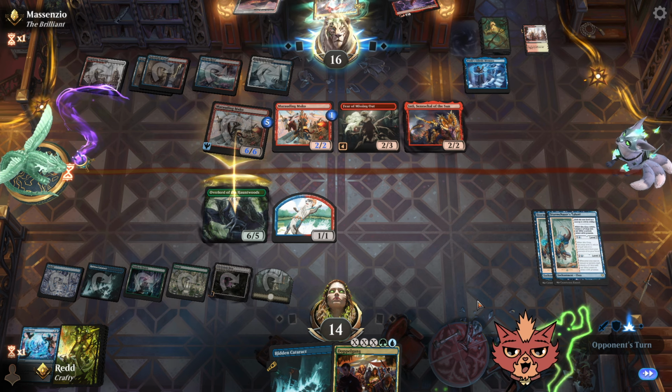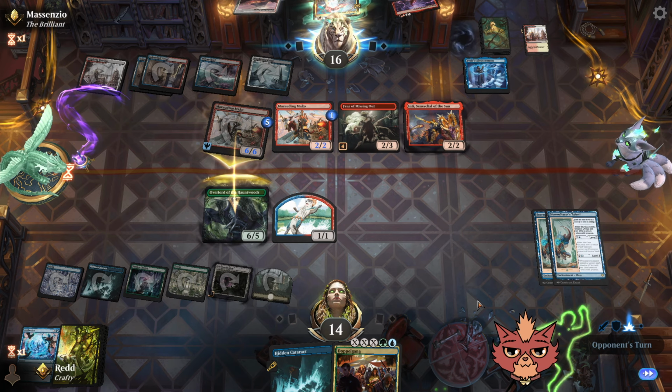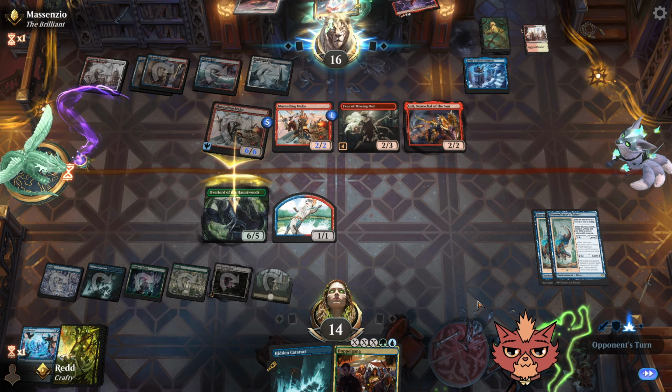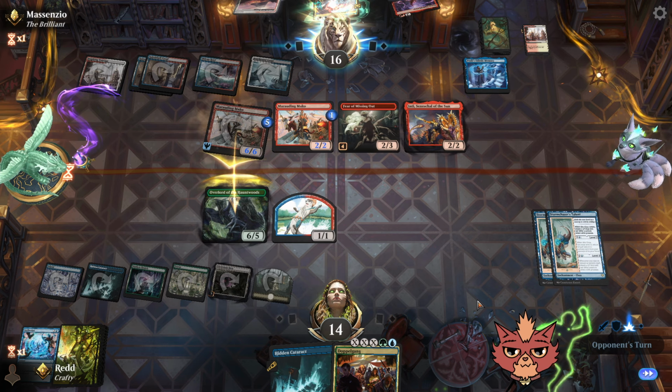And the Hidden Cataract's coming down tapped. Yeah, 5 mana, copy Overlord. Yeah, but it's either that or we go down to 8. Okay, well.